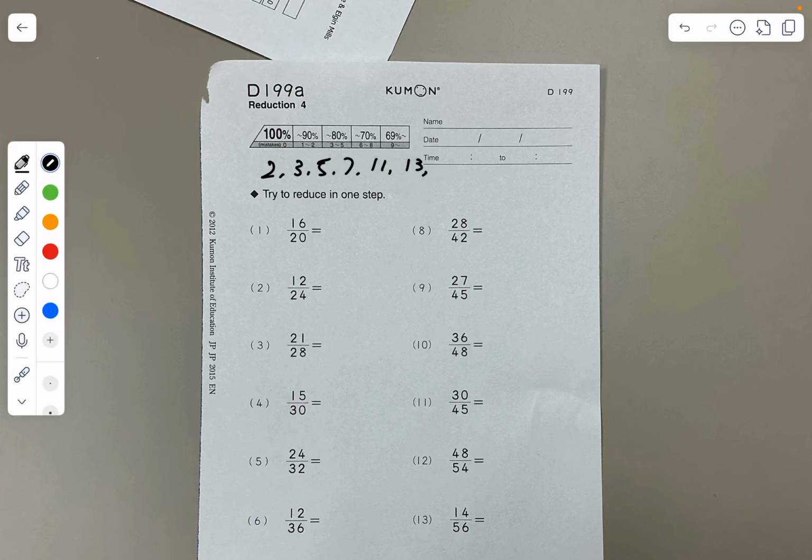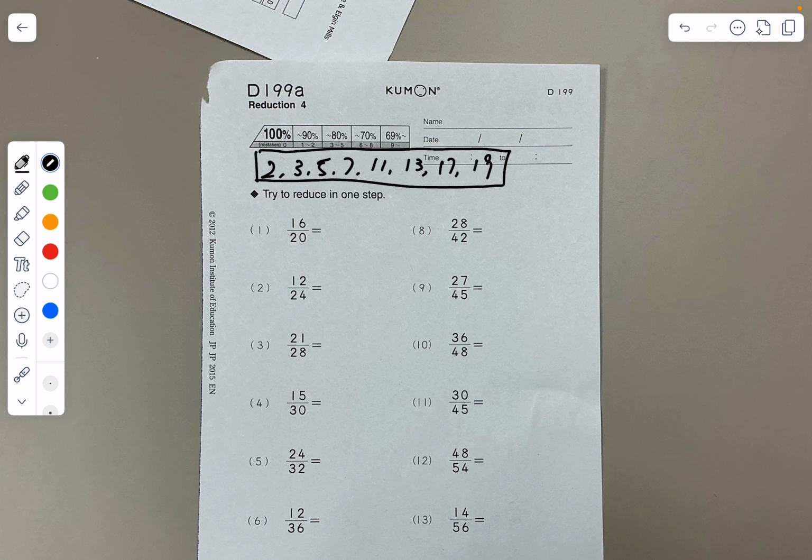So we're just talking about the prime numbers, right? 17. What about the next one? You're probably thinking about 18. But 18 can be divided by 3 and 6, right? And 2 and 9. 19? It's 19. Very good. So these numbers are basic prime numbers within the 20s.